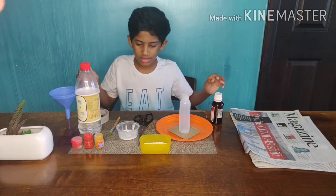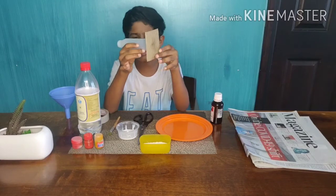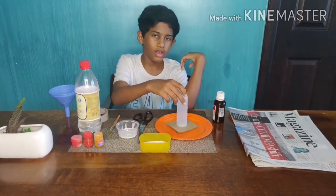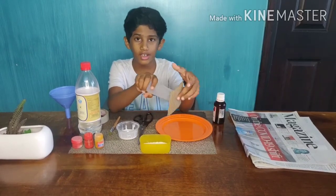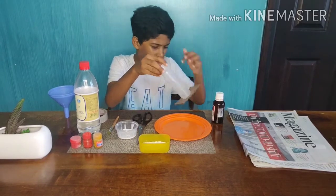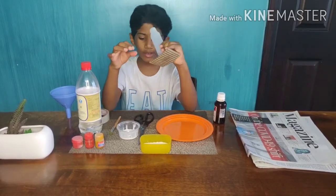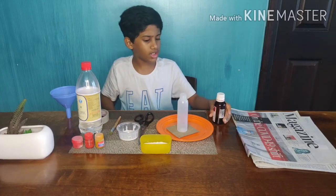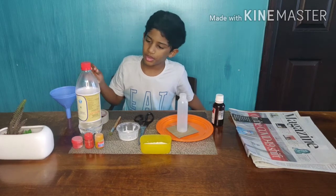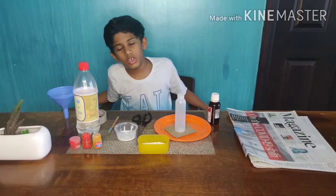So I have to tell you about all the things we're going to need to make our volcano project. First we'll be needing a bottle — any empty bottle. Don't put water in it because we're going to make this explode. I've glued it to a cardboard piece. This is an empty glue bottle; I emptied out all the glue. So then we'll need food color. You're going to need the lava to come in a very nice orange color because when you merge it with the vinegar and baking soda, it's going to turn into an orange color.